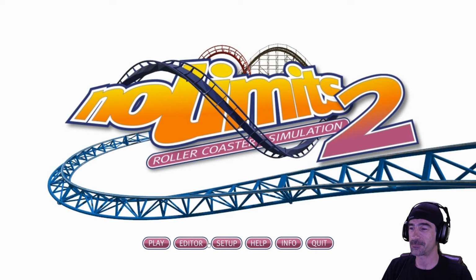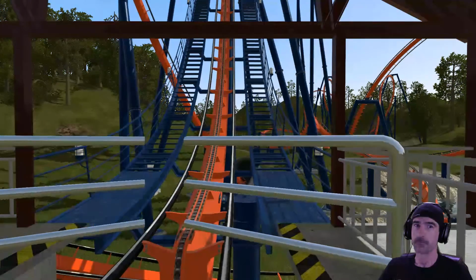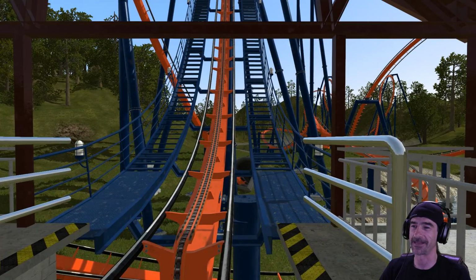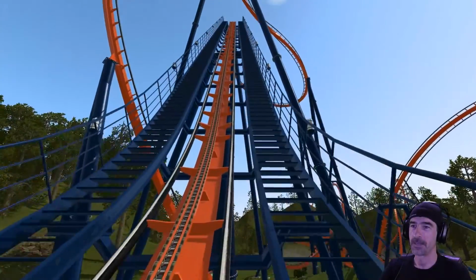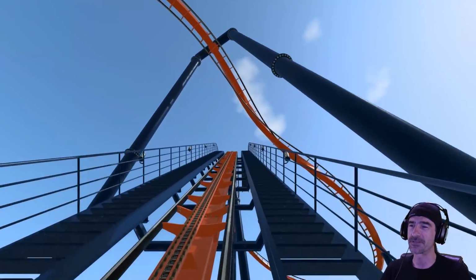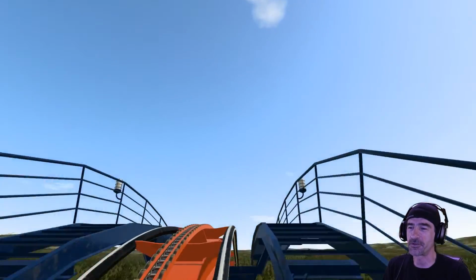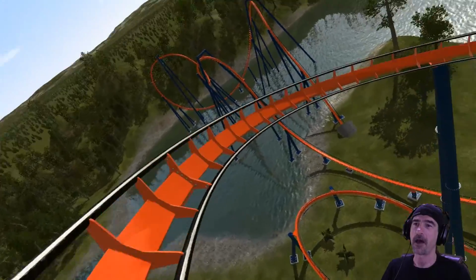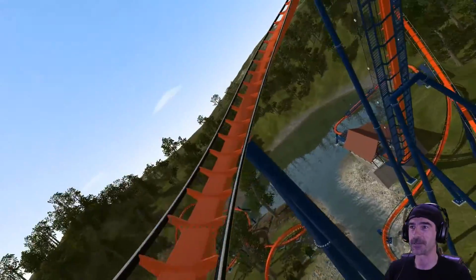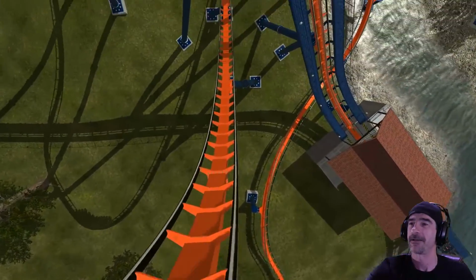So let's move in, and we're going to start the first of our 6 tracks. This first track is called Leland. It says no classic loops, so we're not going to have round loops. We're going to have a little more diversity in our looping. So we'll see how this goes. I like it so far. It's definitely quick.